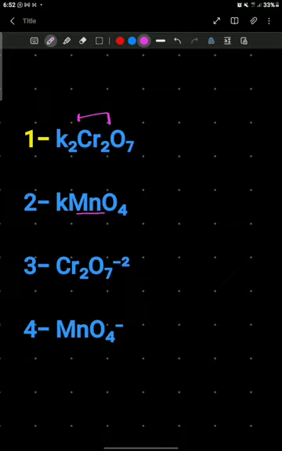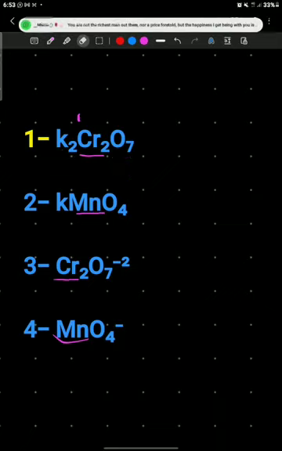So we find the oxidation number of chromium and of manganese. Now you can see that these underlined elements are not covered in the oxidation rules. The oxidation rules spoke about potassium, because potassium is in group 1, and about oxygen, but they don't speak about chromium. That's the reason why they asked you to find chromium.